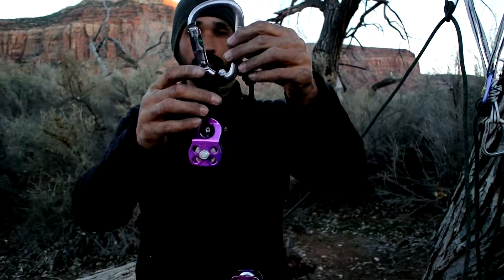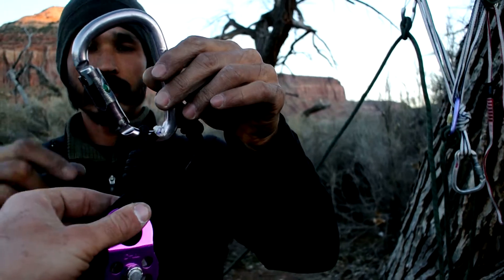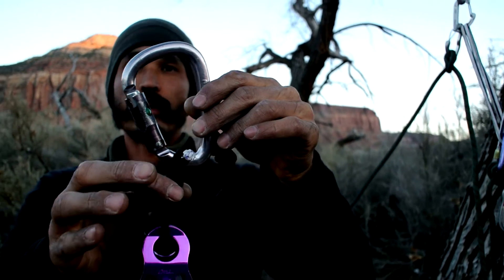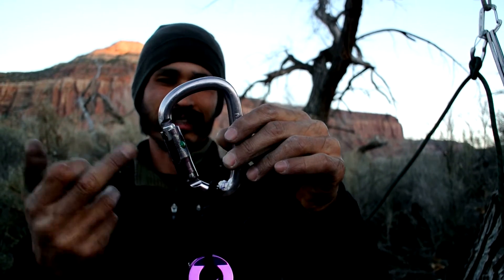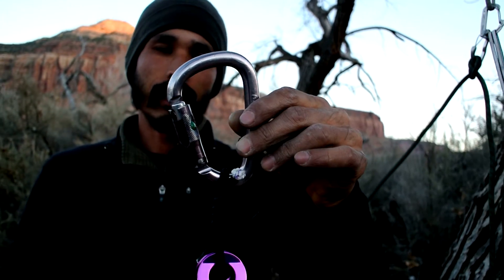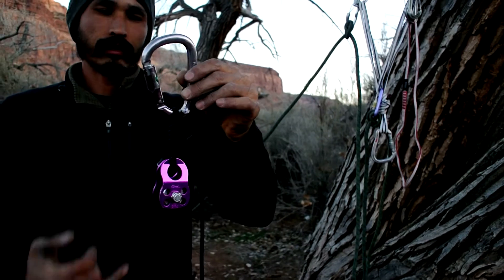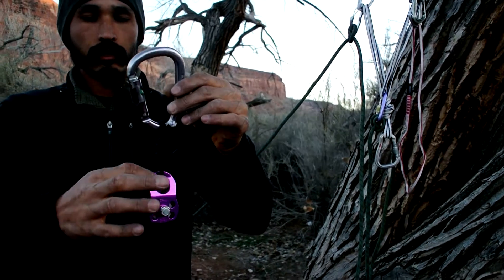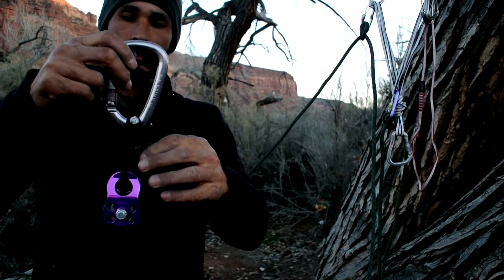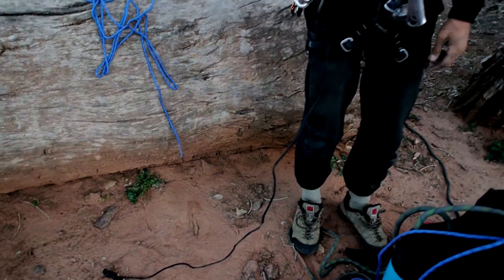This is a separate pulley — it's a CMI pulley — and this is just a really small piece of very strong cord, like the expensive kind. I think that's like 7 mil, 6 or 7 mil. It's the kind that's rated to ridiculous strength, and you want to buy the strongest stuff possible. I think this might be Blue Water, I'm not really sure. You just want to do a double fisherman's here, directly around the pulley, and then this is a separate line that goes all the way through. It's about maybe 7 or 8 feet.